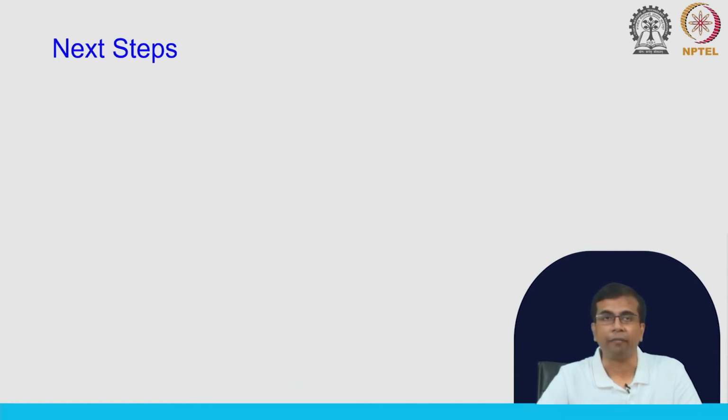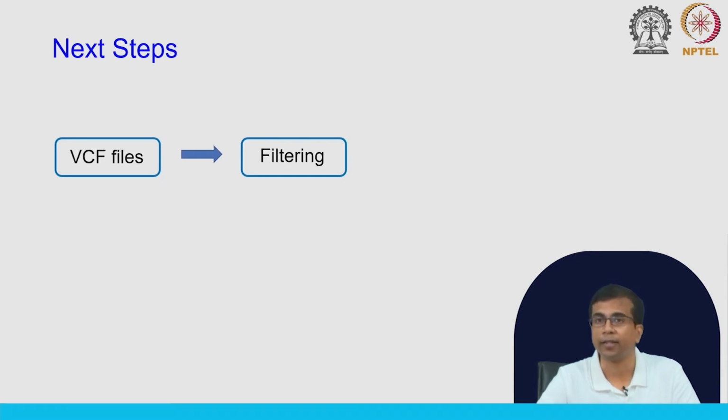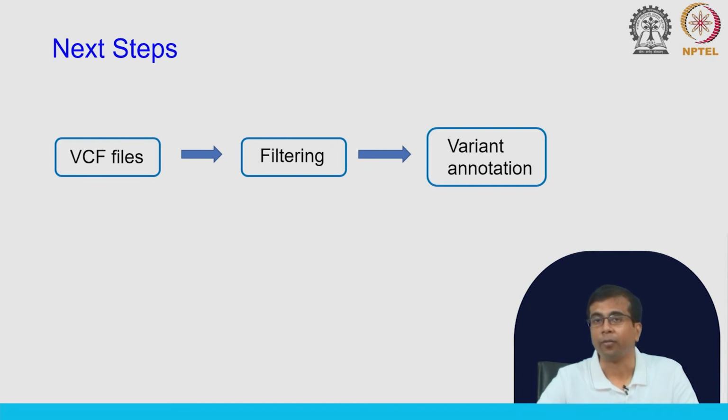Okay, so, we take the VCF files and we have seen this meta information line, the data lines, and we can set up certain filtering schemes. If we do not want certain biases in our final calls, then we can set up certain filterings based on these fields that we have just described. There are many fields and maybe some of them could be useful for certain analysis. And once we have done this filtering, we can do something called variant annotation. Okay. So, what is this variant annotation? We will discuss this in detail now and why this is useful.